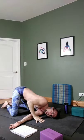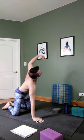Bring your left hand back down to the ground. Inhale your right hand up to the sky. And then exhale it down. Maybe shimmy out a little bit. And then scoot your weight to your right hand. Inhale your left hand up to the sky. And then exhale, thread the needle.